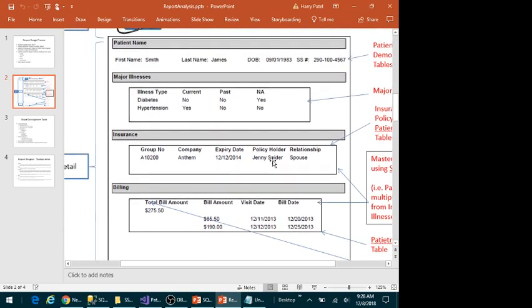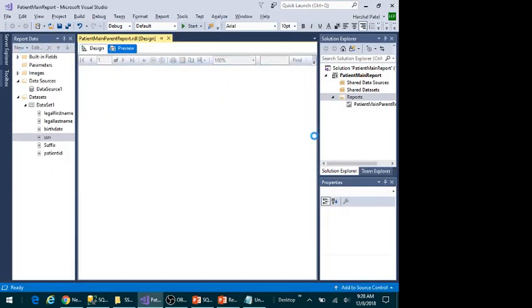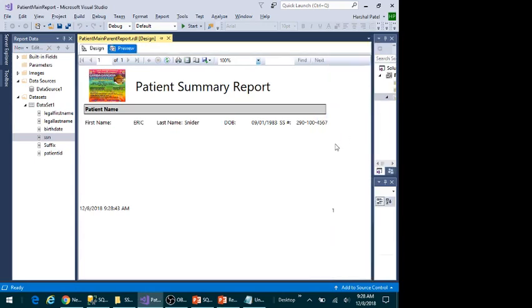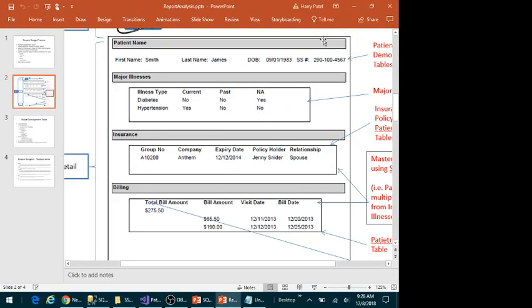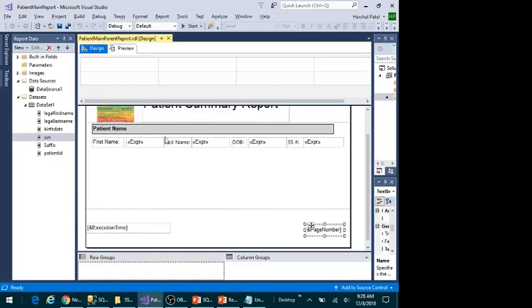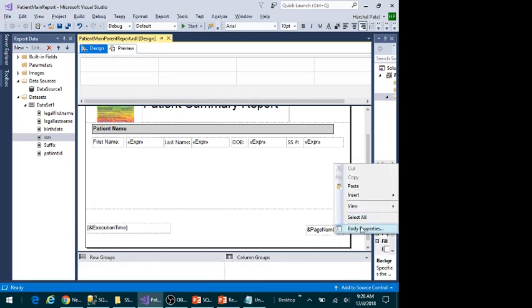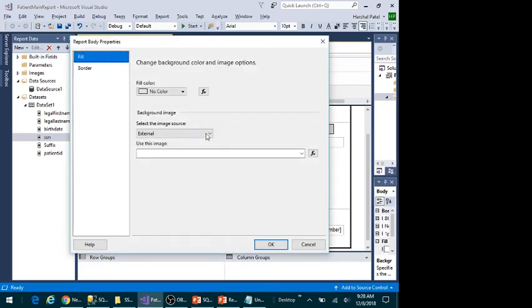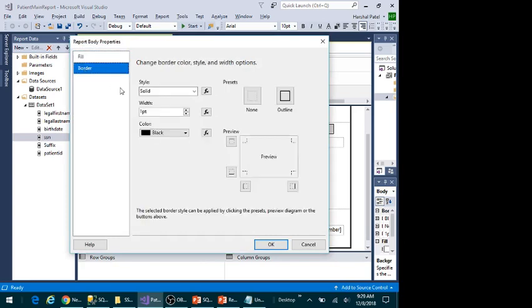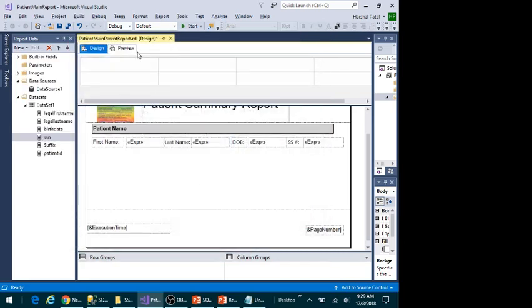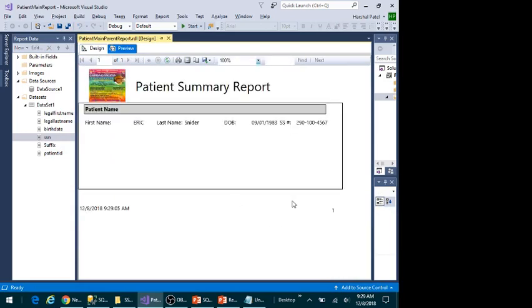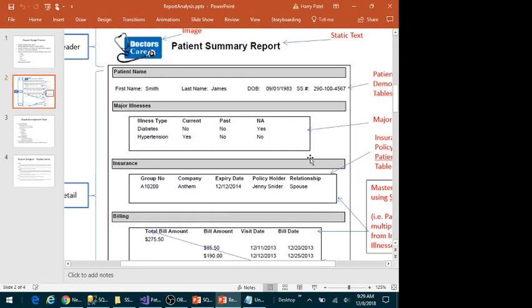What am I missing here in my main report? It looks like this, but I'm missing the border, big border, right, at the outside. So what I need to do is right click on the report body properties. And in the body, I need to again specify the border here. Let's go here, and yep, that's how my body is supposed to wrap up around it. Okay, those borders.